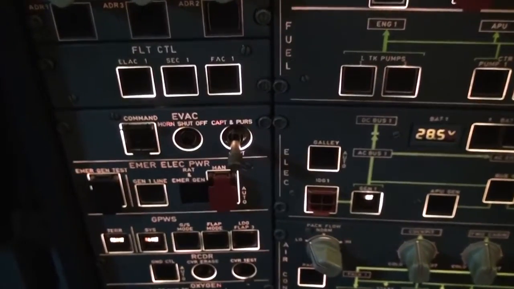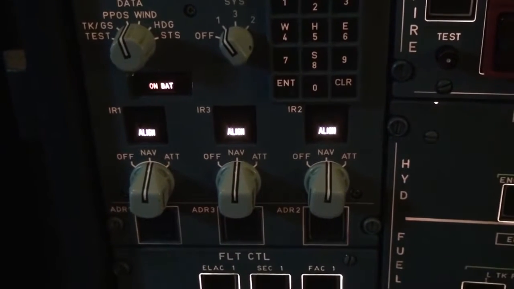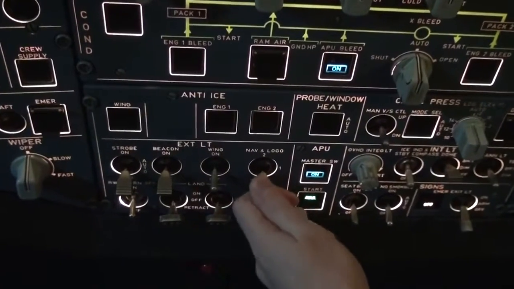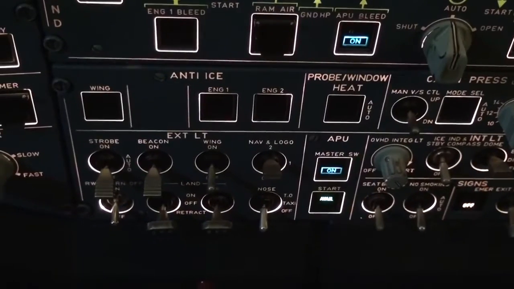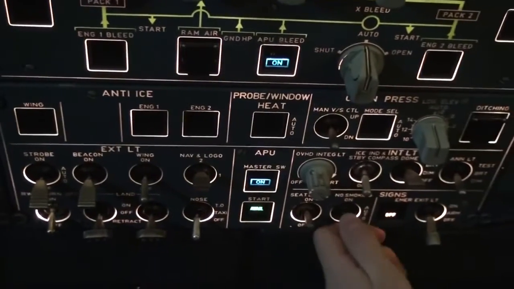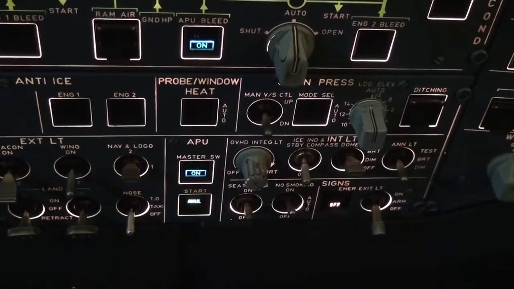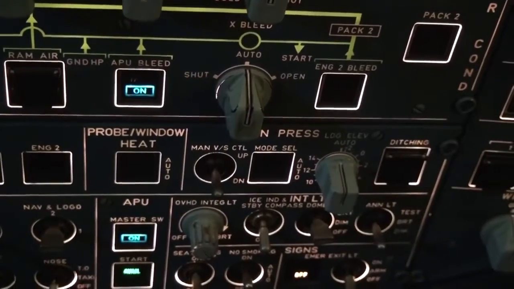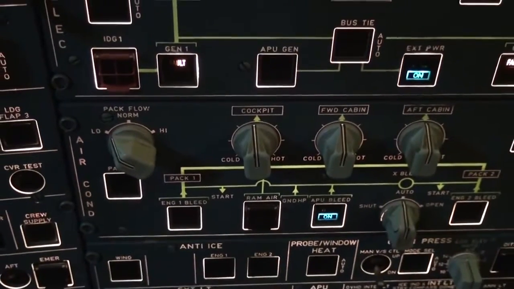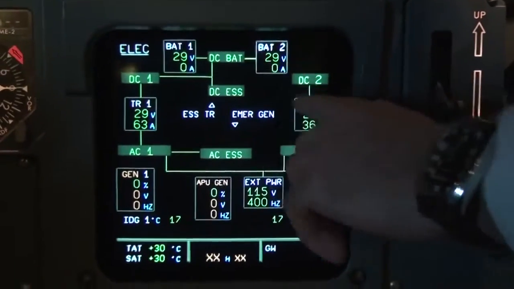Then we will switch the ADRs to NAV. Then go to external lights. Switch on the NAV lights, which means that crew is inside the cockpit and working. Switch on the signs for the seatbelts and no smoking. Then check the landing elevation that it is in auto. Check that pack flow is set to low. Check the batteries that they are more than 28 and showing us zero amperage, which means that batteries are fully charged.